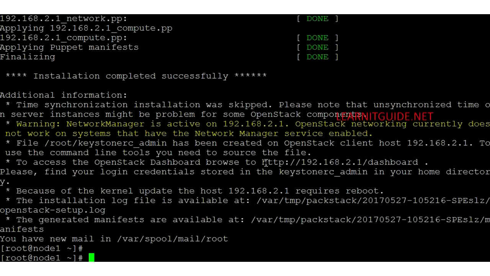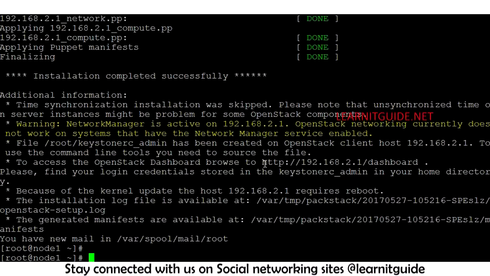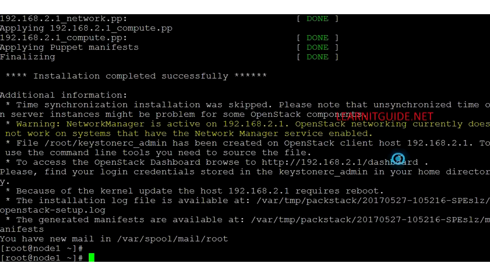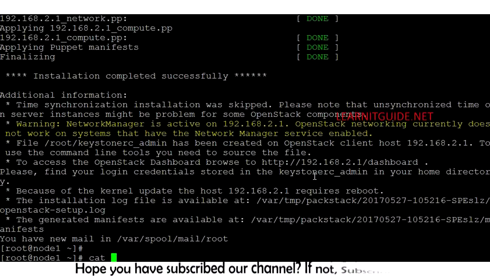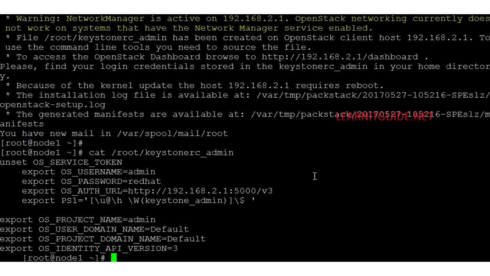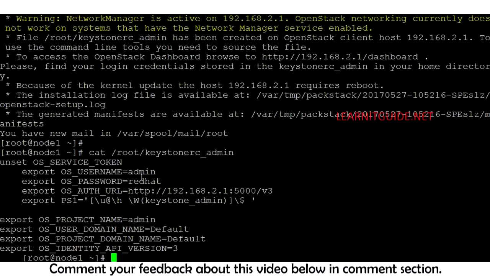To access the OpenStack dashboard, open your browser and use this link, and just open the login credential file. Here you have the username and the password.